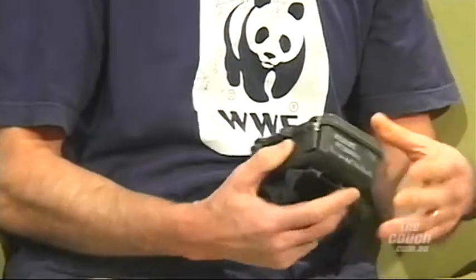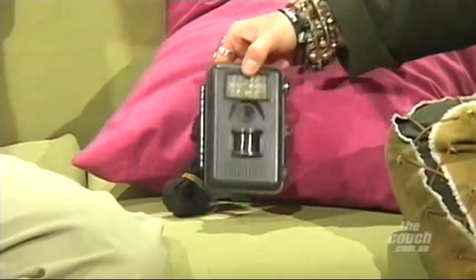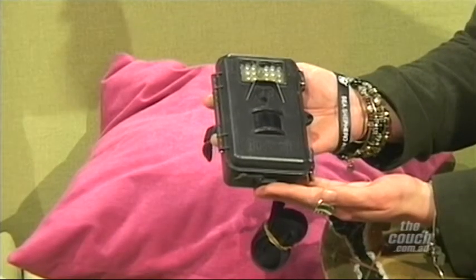So the camera basically itself is capturing species as they're running around the bush? That's right. You put that camera out there and it'll pick up anything that moves in front of it, basically. It's really about warm moving objects in front of that sensor. And away it goes. So they're wonderful for wildlife. They get used for all sorts of things, but for us, it's all about wildlife monitoring.